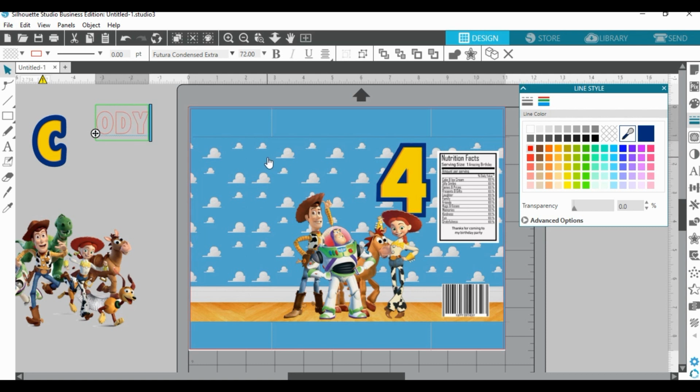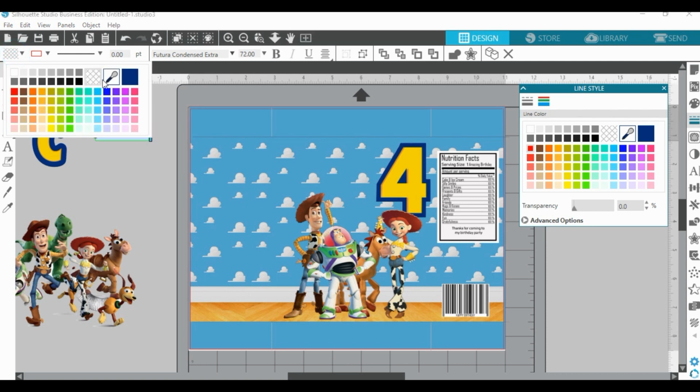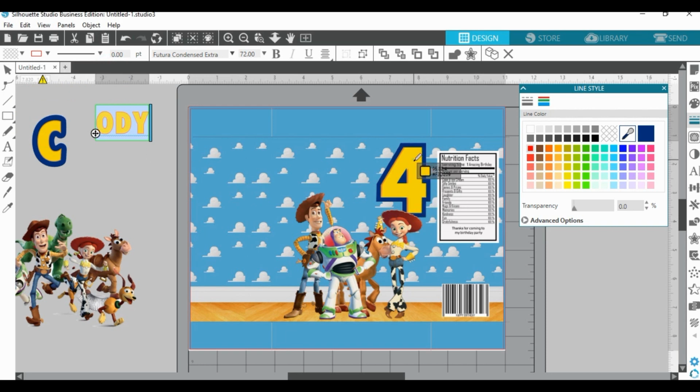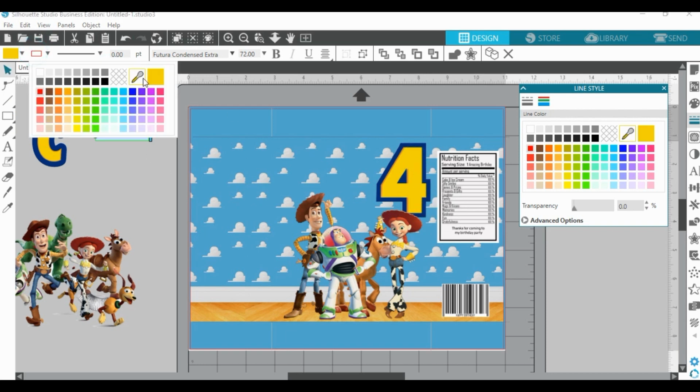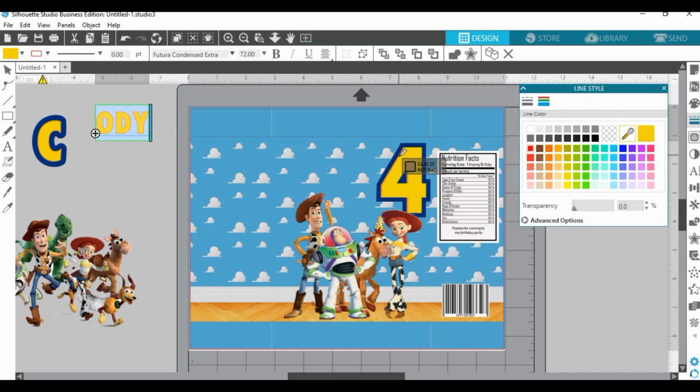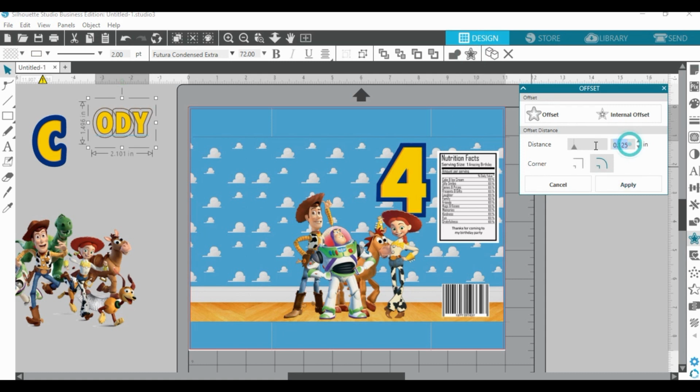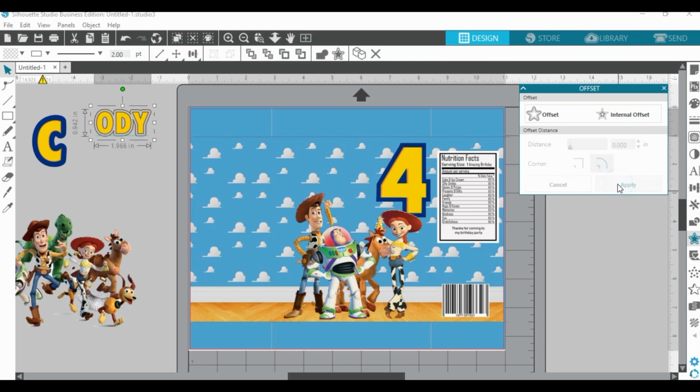All right, and this is all going to be that, and then remember we changed that color to that orangey color, and we made that 2. Then we want to do an offset. So let's go to offset, and let's bring you down to say 80. Apply, there it is.